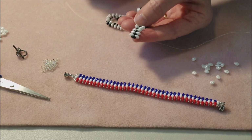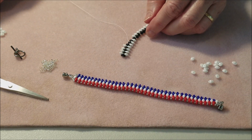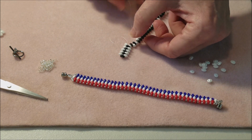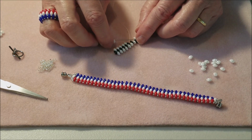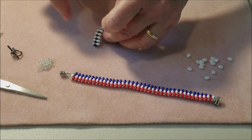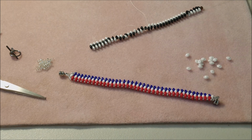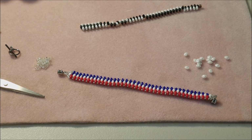So that's basically what you do all the way down. You pick up a white and go through a black bead, or whatever bead color you're using. I'm loving this black and white. This is so pretty. So anyway, just continue that until you get to the end, and I'll probably stop one short, and we'll continue on from there. So I'll meet you back in a little bit.